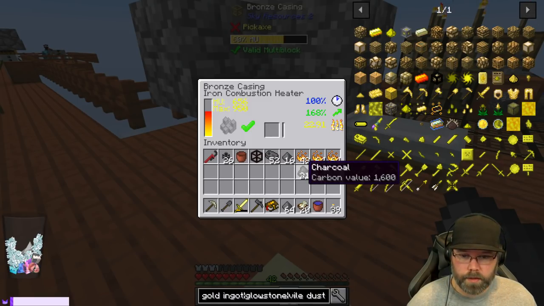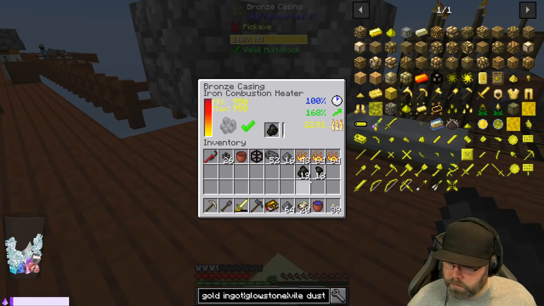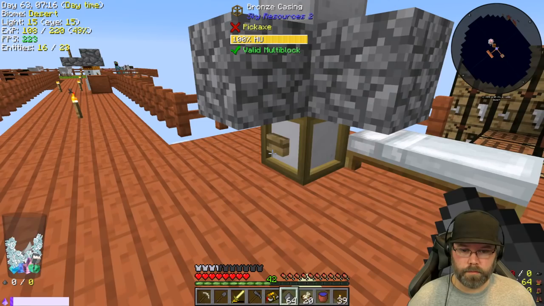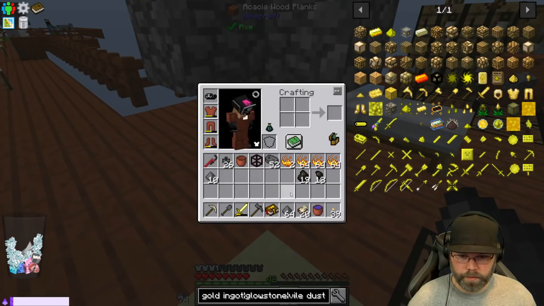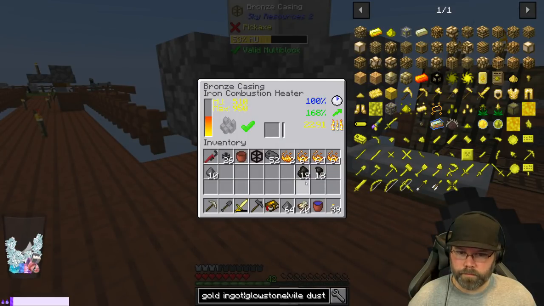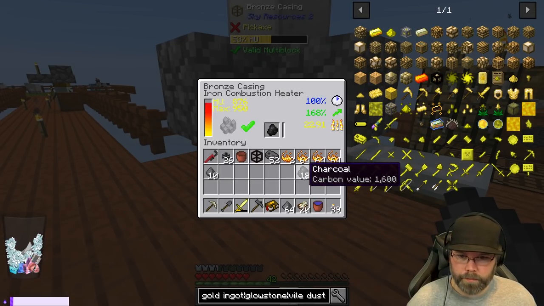Oh, it stores the extra stuff in the green bar. Oh, right here. That's very neat. I did not know about that. I was always trying to make sure I filled it up just enough so I wasn't wasting. So we can literally just put a stack of coal in here and just call it a day. Okay.